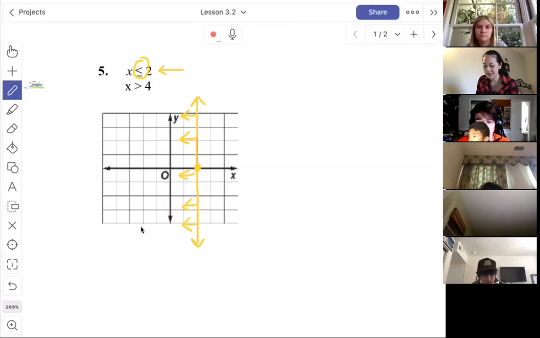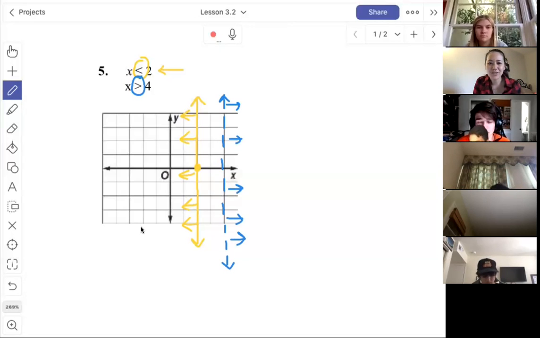Mateo, help me with the second one. How would I graph x is greater than 4? A horizontal line at 4. Ooh, careful. X is greater than 4, so it would actually be a vertical line, good. And this one I have to be careful, solid or dashed? Dashed. Good. So we have a dashed line here. And Mateo, should I shade left or right? Left. Oh, wait. Oh, right, yeah. X is greater than 4. So we're going to shade to the right because that's where high numbers of x are, right? Like 5, 6, 7 would be to the right.